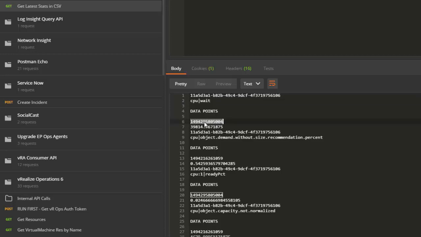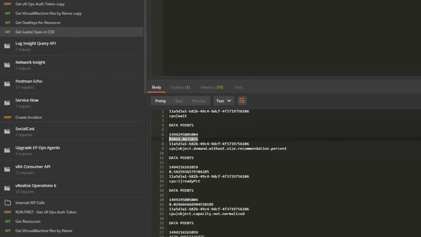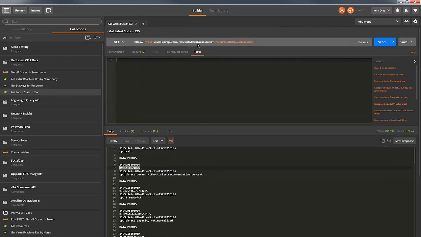By the way, this is a Unix timestamp. You'd have to convert it to human readable if you wanted to see what time it is. But the timestamp and one value. Why is that? Because we're using CPU stats latest, and by default, it's just going to return the last collection.